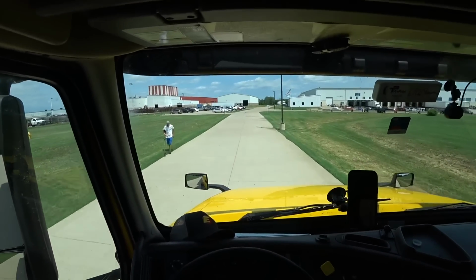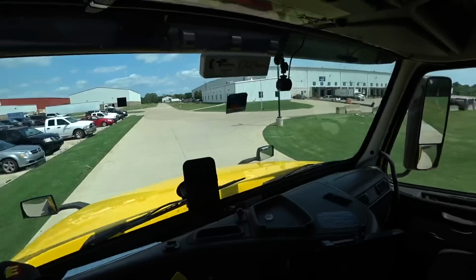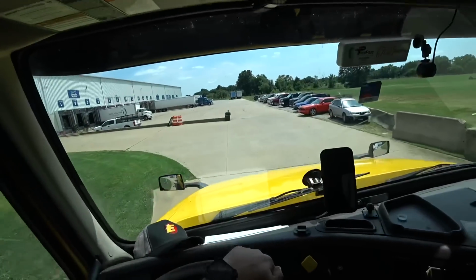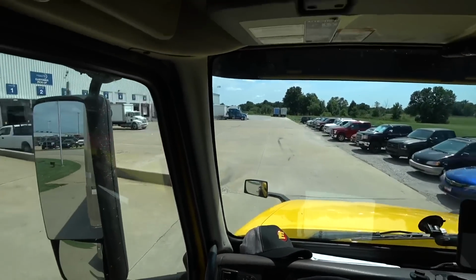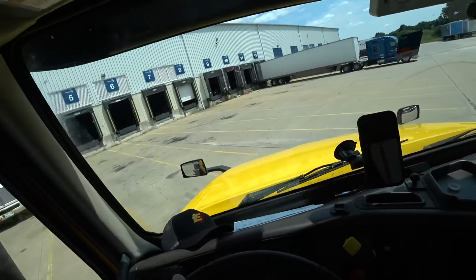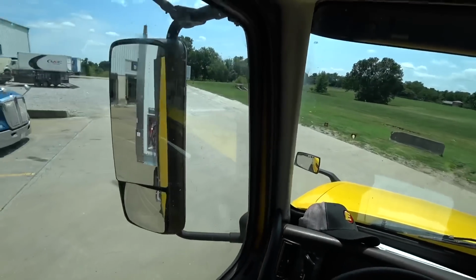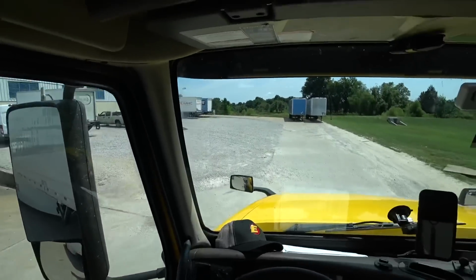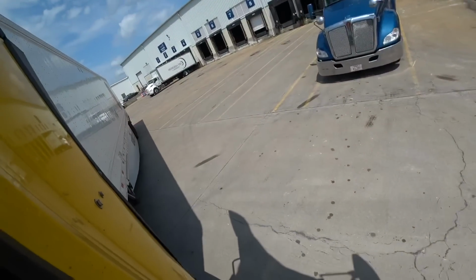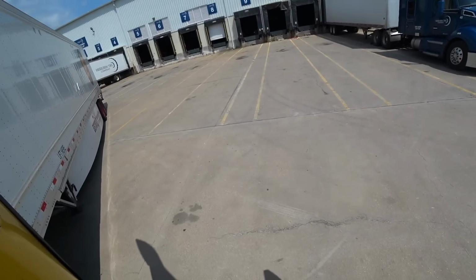What's some serious edging right there? You gotta edge all that. So you guys that follow the channel, you know when I make deliveries, I go back there. When I make pickups, I come over here. Usually the pickups, I usually try to hit door 6 or 7, because usually the pickups are down here on the end. So the little figure S here, and they got plenty of lines, so that's always nice. Too many lines, really.